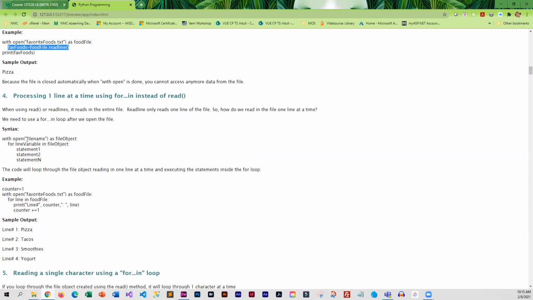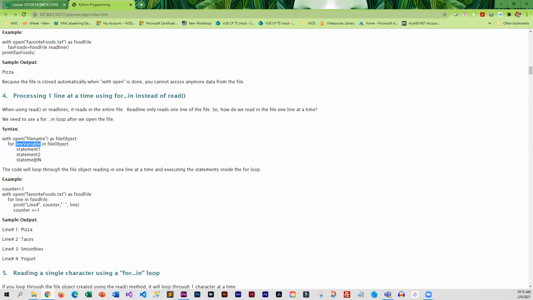So we're still using with open, but we're reading the file using a for in loop. Okay, so instead of using a for in loop with a list, this time we are using a for in loop with the file object itself. Okay, and then whatever variable we create, whatever we call it, will contain the data that we're going to process.